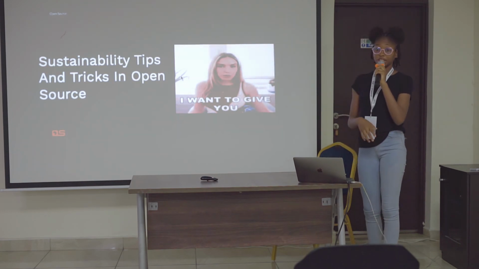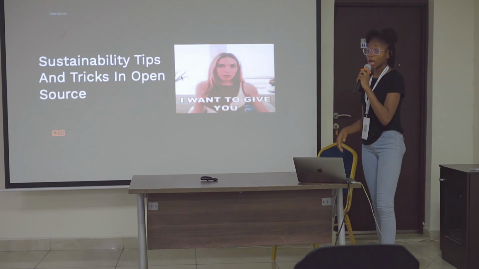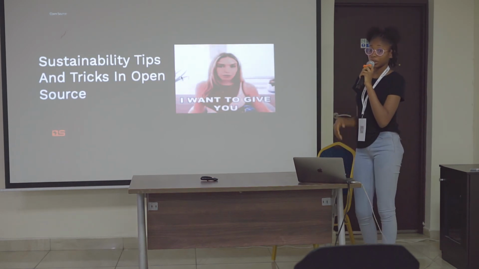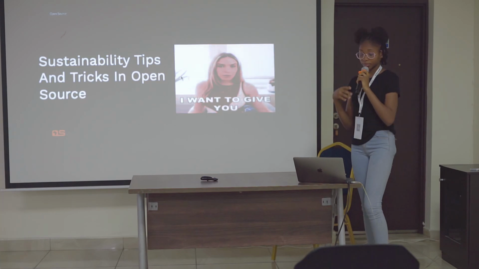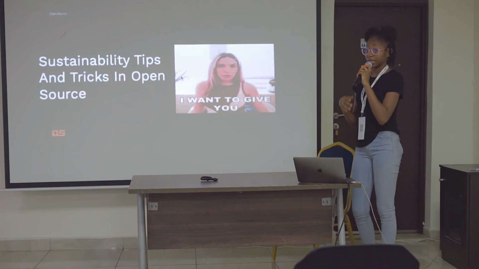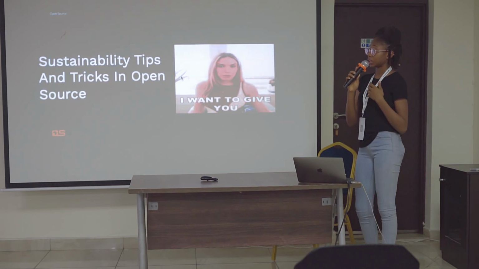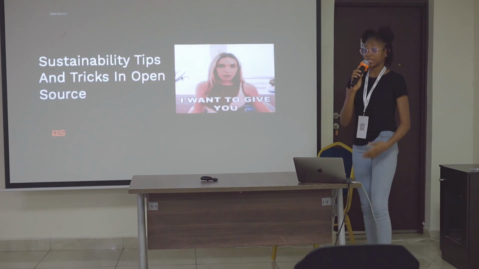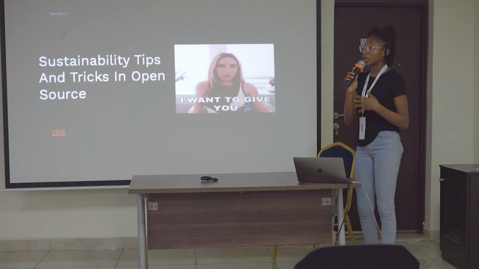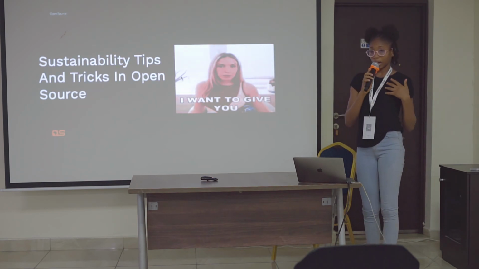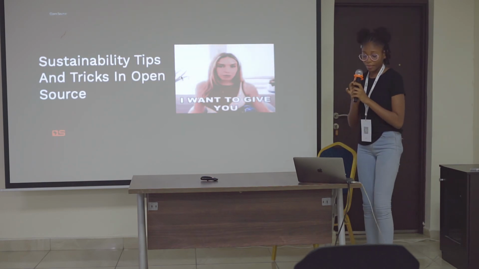Another tip is communication. As I say, communication is the key to success. So communication is necessary among the participants of an open source project. They need communication to understand the project better. They also need communication to pass out information in the community. So there is need for communication.